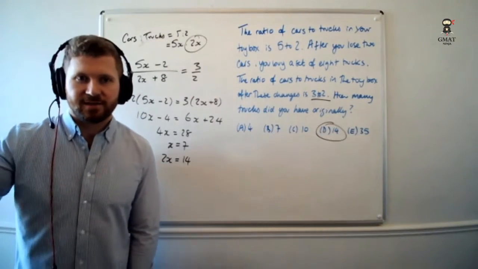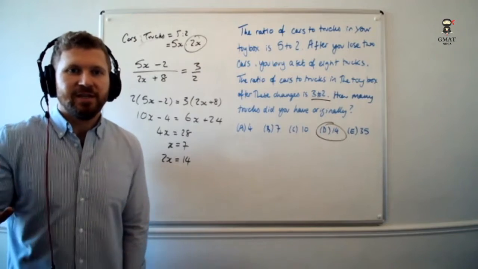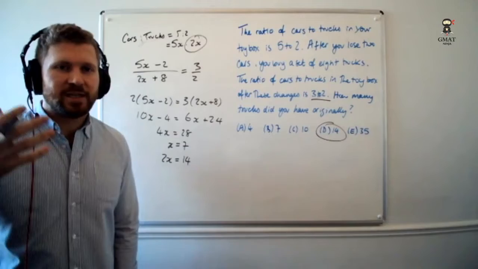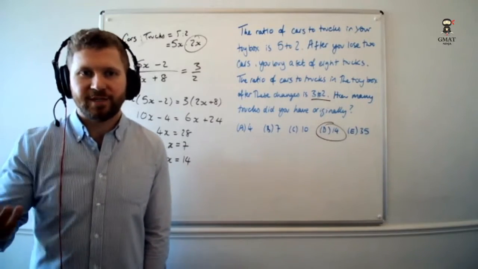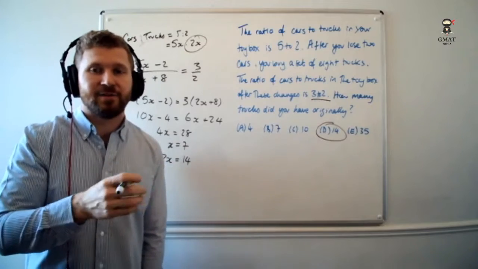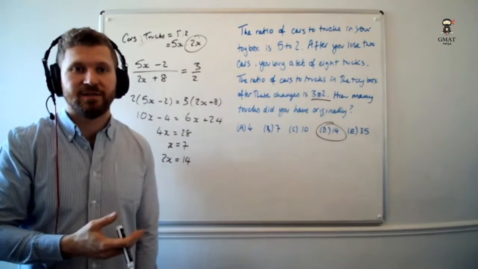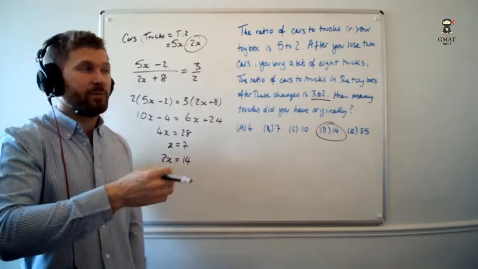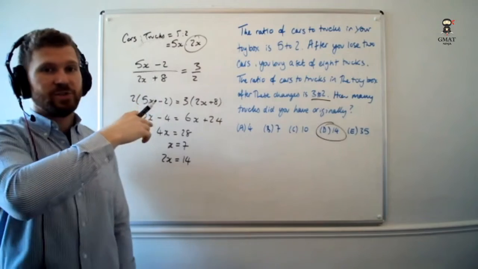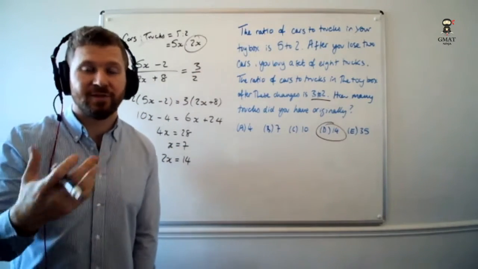All right, so as I said earlier, this question is one of those that once you get the equation onto the page, you're about 75% of the way there. All you need to do is think about that difference between have I been given the ratio. I can convert that into something that doesn't tell me the actual number, but represents the actual number of items, in this case, the cars and the trucks. Once you've got that, then we can put into place the changes, and that overall ratio will represent the same things as the ratio after the changes.